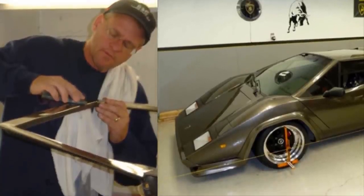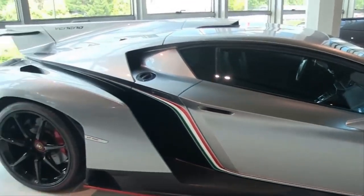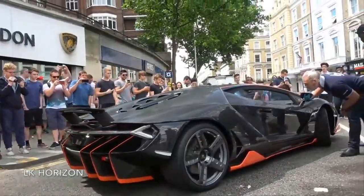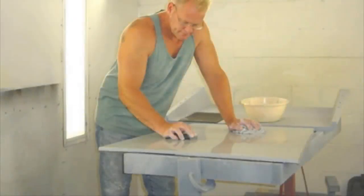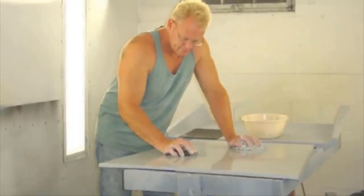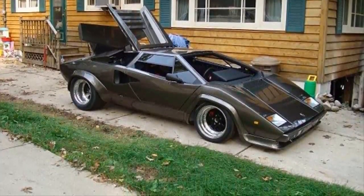It took him 17 years to build a Lamborghini from scratch. Supercars have captured speed enthusiasts since they were first introduced — these mountains of metal and horsepower are works of art in their own right. These speed machines capture our imagination with their beauty and raw power; they're meant for two things: to go fast and to look amazing. What he made with his own two hands is so amazing that I almost couldn't speak.